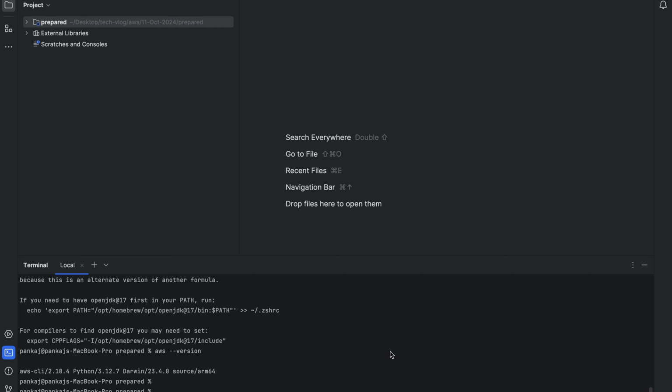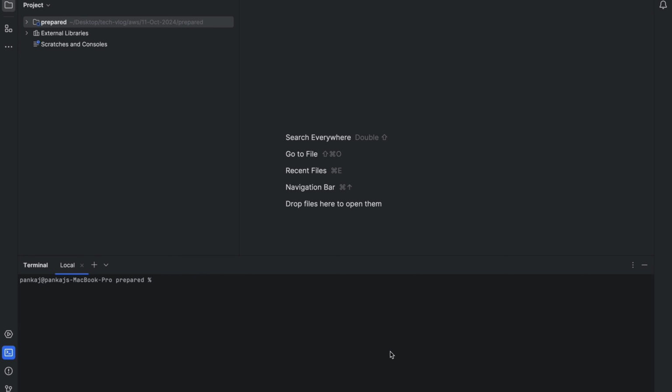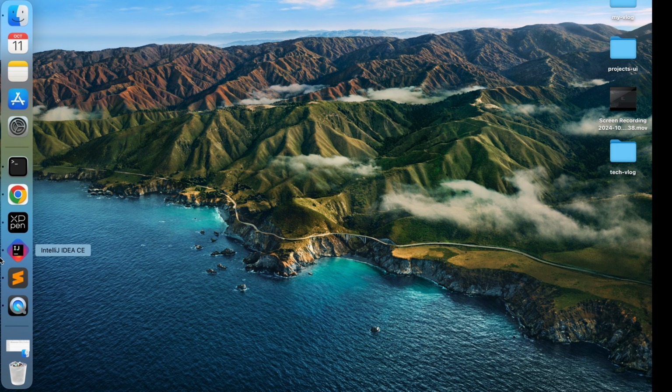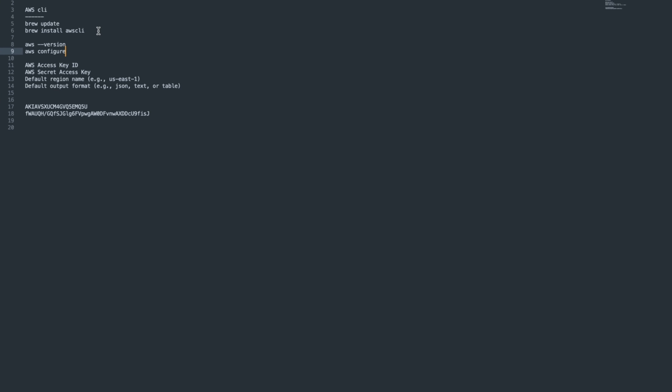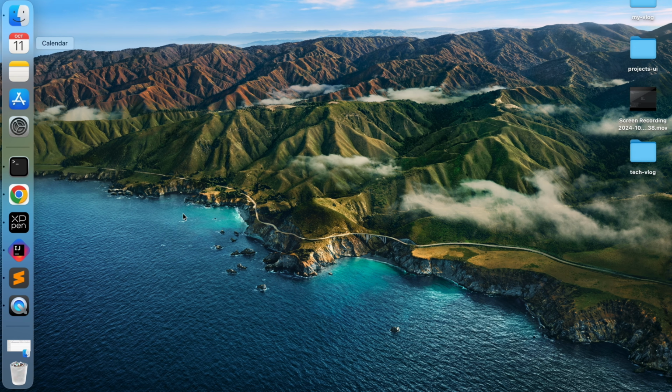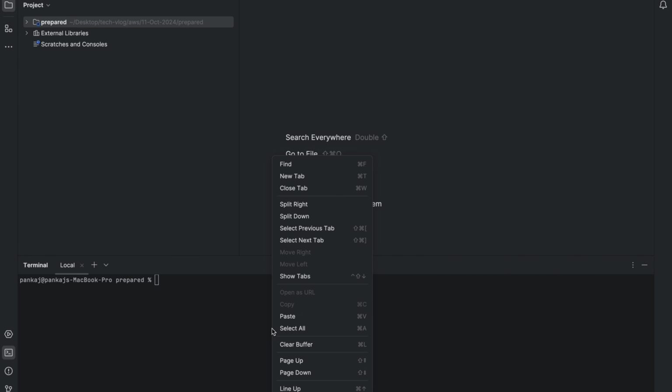So I'm on a Mac machine. When it comes to the commands, I already have those commands ready here. So you see here, AWS CLI. These are very simple steps. If you have brew on your machine, you can just do brew install awscli, and then you can check the AWS version. In my case, I already checked my AWS version.